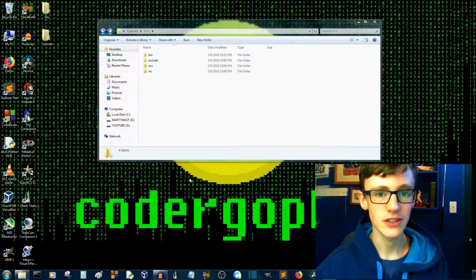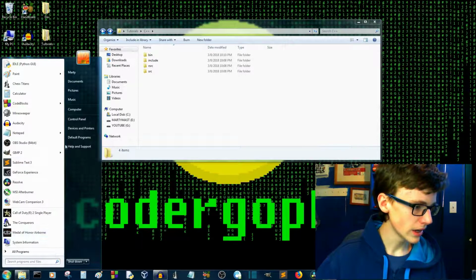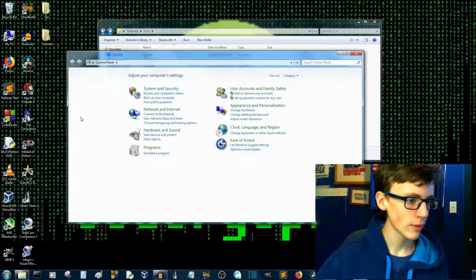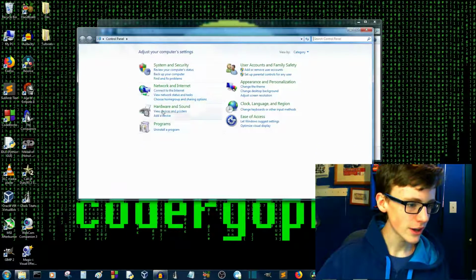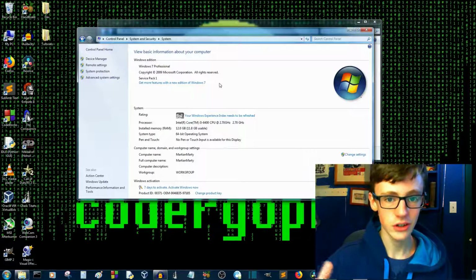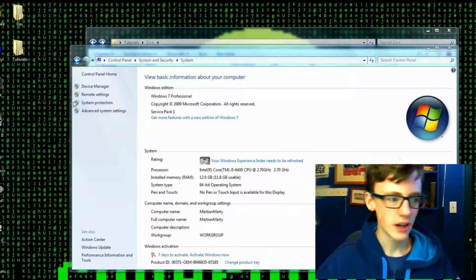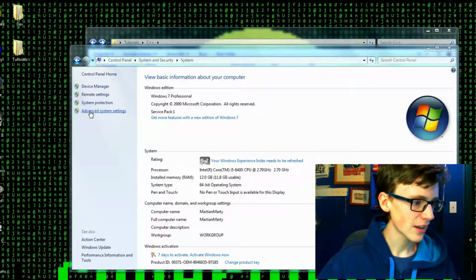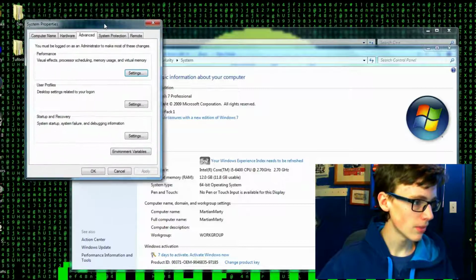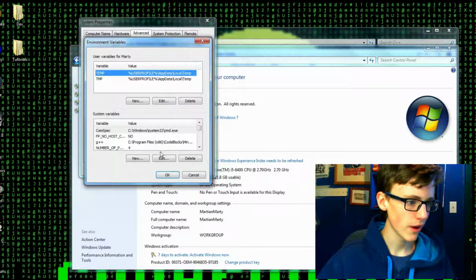Now, this step here is very important if you are on Windows. Be sure to follow along to the T. Head over to the Start button. You should see Control Panel. Open up the Control Panel window. Now inside here, you're going to want to click on System and Security. Inside here, if you just click see the name of this computer, it's going to take us to the dialog that we're interested in. Now that you have the System tab open, you're going to want to go to Advanced System Settings. That should open up this dialog. Now you want to go under Environment Variables, click that button there.